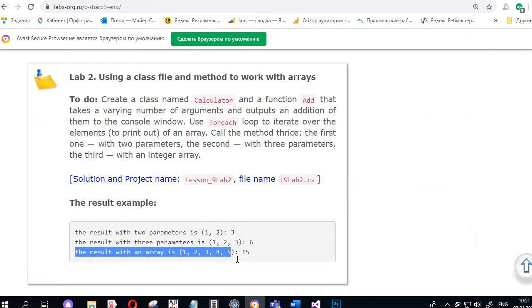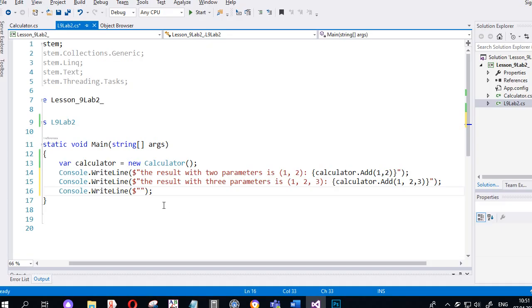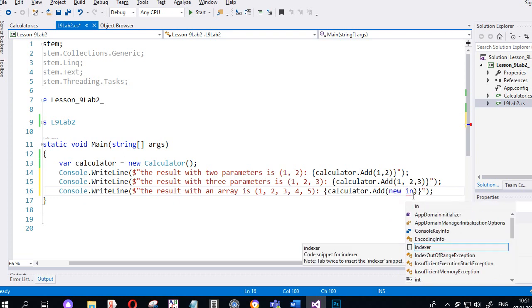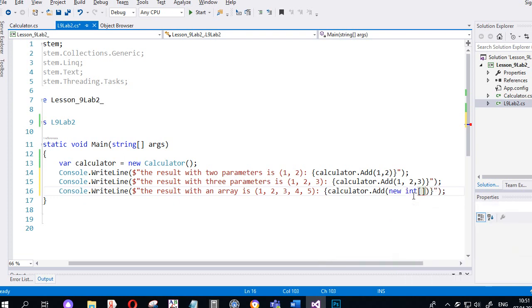So let's copy the message, and then look here, I'll just copy it. But we don't need to put numbers here. We need to put here the array. So we can do it like this. We can create an array, new integer array we have, and then just without any name of this array.